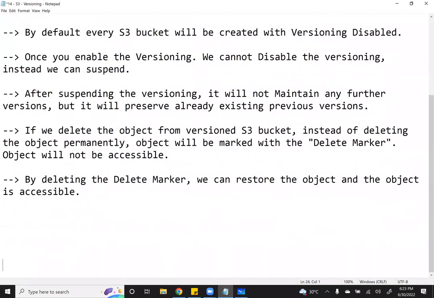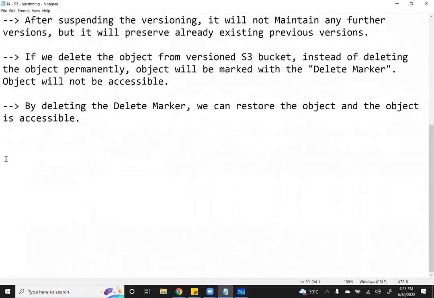So to check this versioning concept, let us create an S3 bucket, and let me use today's date for uniqueness. While creating, I don't want to enable the versioning, because we will see how to enable versioning on an existing S3 bucket. At the same time, I will show you how to enable versioning at the time of creating the bucket also.